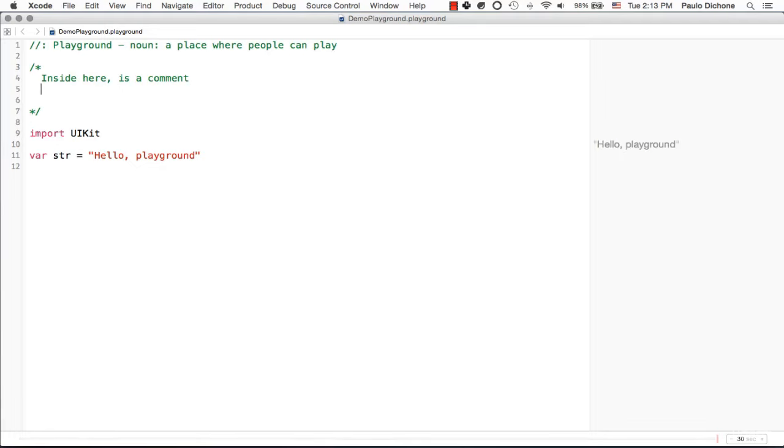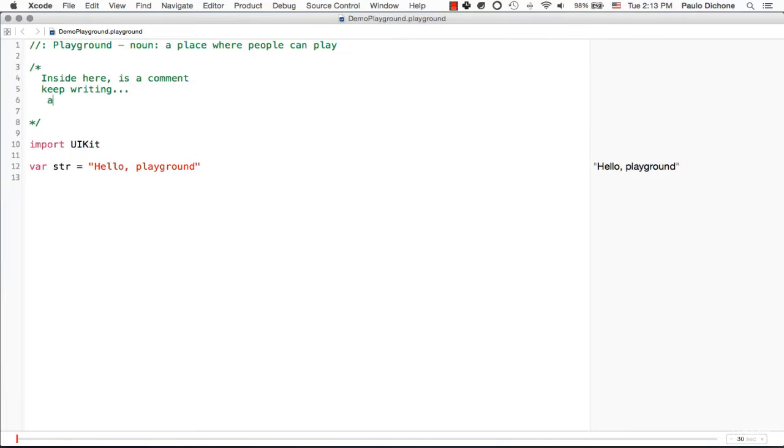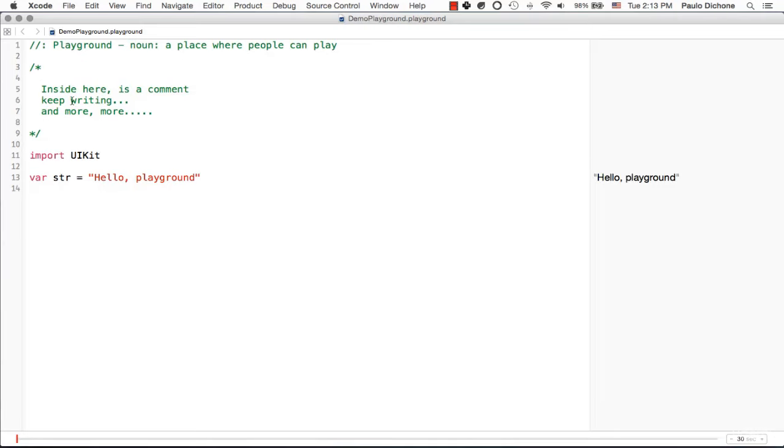We can press enter and keep writing, and more, and more, and so on. So whatever is inside here is a multi-line comment. Essentially it's the same as what we have at the top, except here we can press enter and keep writing. We can even write a novel if we want. All right, this is good.